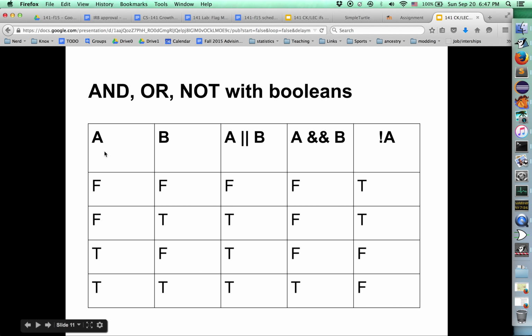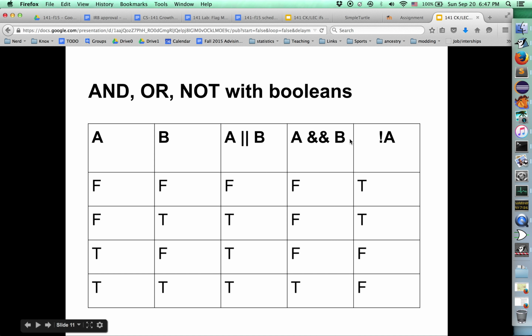So suppose we have two conditions, A and B. Now what A and B are, totally left abstract. A might be x greater than 5. B might be y less than 100, something like that. To combine these together with OR, which is a double vertical bar, that is shift backslash, usually right above the enter key, A or B, well, in order for that to be true, either B needs to be true, or A needs to be true, or both need to be true. The only way for this to be false is for both A and B to be false.